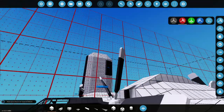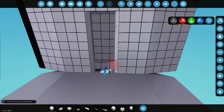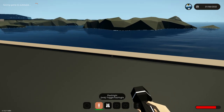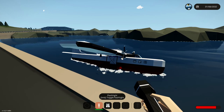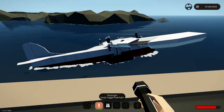There should be nothing wrong with the wings. There should be nothing wrong with the wings at all. Delete that, maybe, and just try it with just this. Try again. Come on. Oh, just work, please. Why is it doing this? It should just be fine. Realistically, it should just be fine.